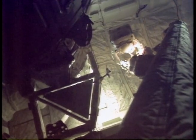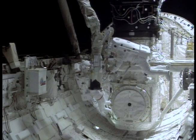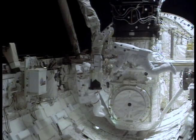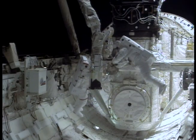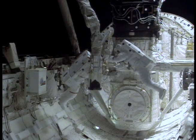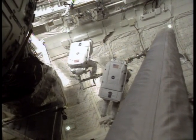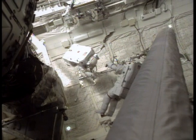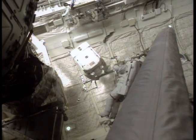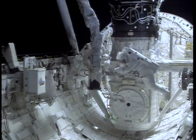And Jerry, Nancy's ready to rotate anytime you like for the tool station installation. Okay. Verified? Okay. There you go. Rotate that sucker. And you want to rotate it straight down. Let's see. Okay. No tethers in the way, right? Here we go. Let me fix this up. And let's fix our pitch. All the way down, right? Yeah. Gosh, that works great. Yeah, nice, huh? Do the yaw pedal.